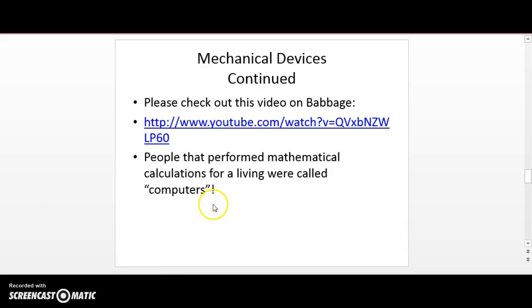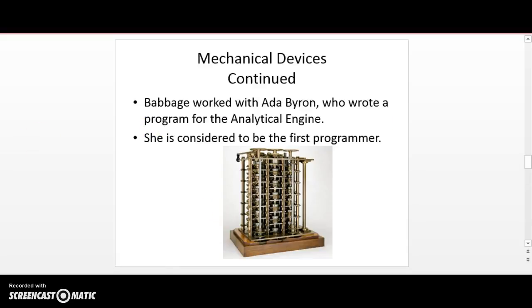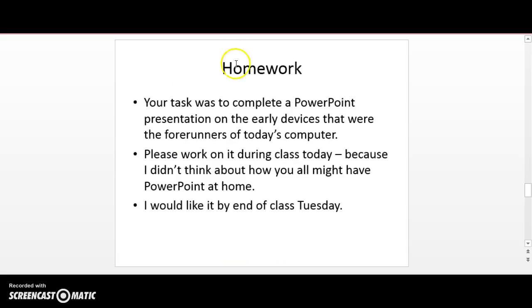So I've kind of given you a start. You can see where I put my presentation together. I put the devices in order chronologically. I have gotten one picture for each device. I have given facts about the device. I've tried to come up with who created it, what it was meant to do, a description of it, and so on, which is what I've asked you to do for your assignment.